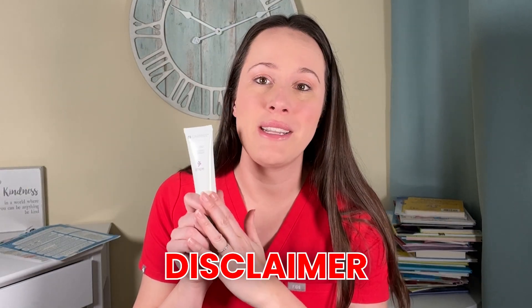I do not yet recommend nanohydroxyapatite for kids. It's not that I think Carry Free is unsafe, but there are so many other brands with bad sourcing. It's a nanoparticle — it's really reactive, can be absorbed more easily in your body and go to unexpected places. Even the ADA doesn't yet recommend nanohydroxyapatite, though they can be a few years behind. We need clinical studies to know for sure. We have some studies showing it helps with sensitivity, but it is not a substitute for fluoride — that's why I like Carry Free, which has both.